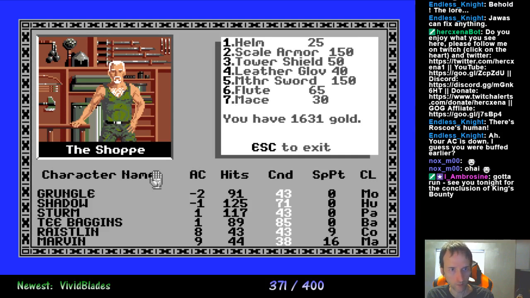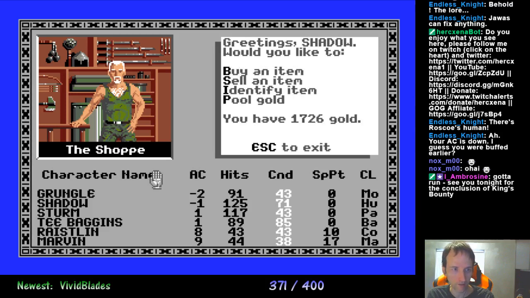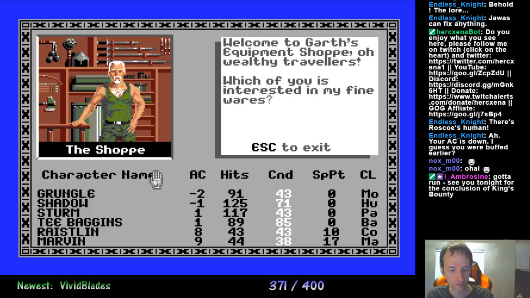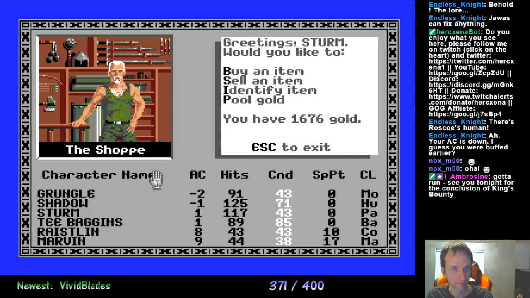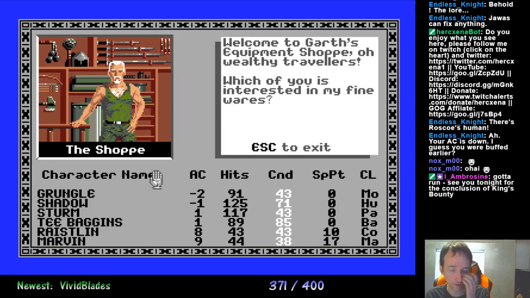Got the flute and the mace. Not a lot of expensive items, but every little bit helps. So we can sell the dagger and the leather armor. Got a lot of gold in that one. Got 1600 gold. That's a nice chunk.